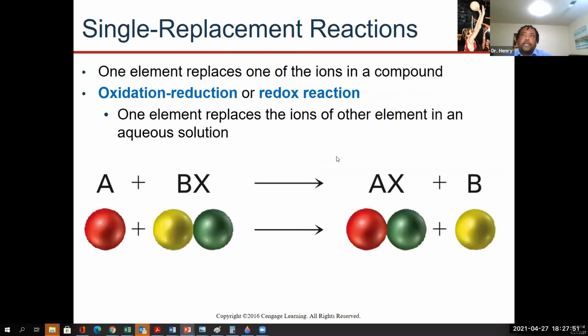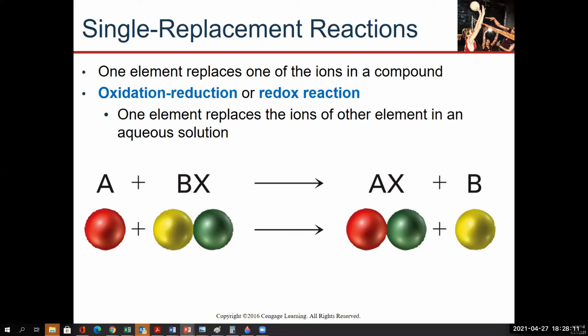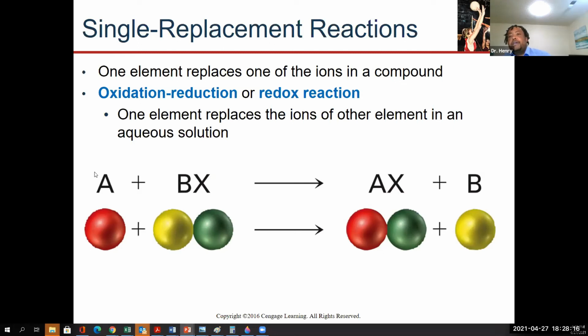The other one is called the single replacement reaction. These reactions are often redox reactions, or oxidation reduction reactions. They're called oxidation reduction reactions because in those cases you have electrons being exchanged. And I'll show you an example of that here in a second. Okay, so in the case of a replacement reaction, you're replacing B with A. So all you're doing on the other side of the reaction is replacing B with A. I kind of like thinking of it as you're replacing the old girlfriend with the new girlfriend.